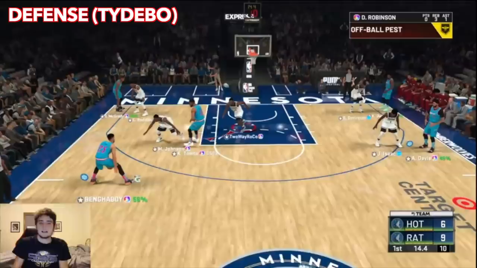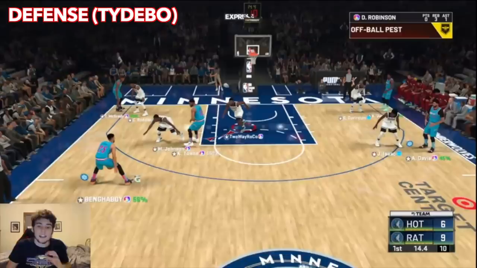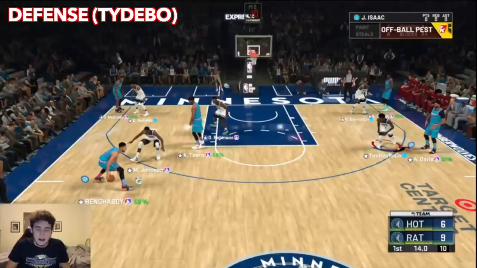On this possession, I'm going to do the same thing as the last possession. This is one of my favorite things to do on the pick and roll. If I don't hedge hard with D-Rob, I am coming from the opposite wing. So I switch to Isaac. I know he wants to go middle. I'm making sure he doesn't go middle.